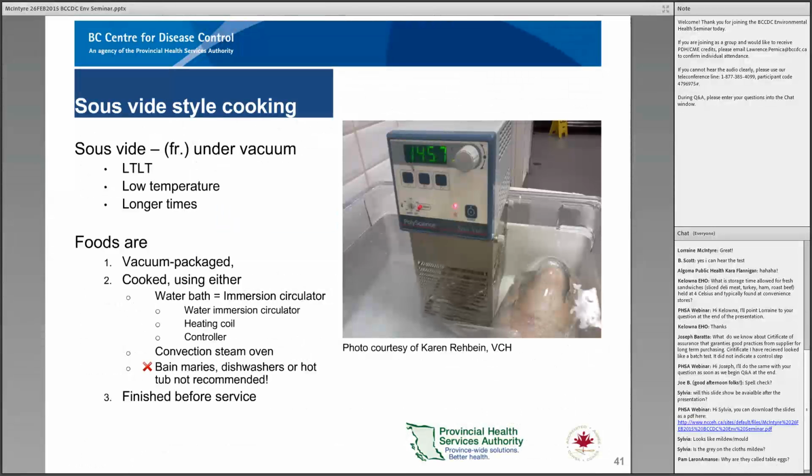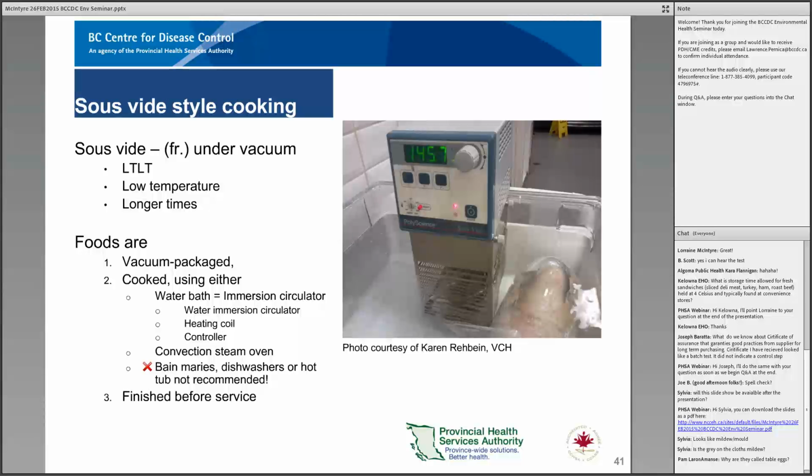So knowing all this, oh yes, this slide is to remind me to give you a quick primer on sous vide if you've never heard of this before. This is another French term. It means under vacuum. These foods are packaged in reduced oxygen packaging, and LT means it's cooked at a low temperature for a longer time. So sometimes these foods are cooked in what we would consider just above the danger zone, or within the danger zone. We've seen recipes anywhere from 45 Celsius up to around 70 Celsius.